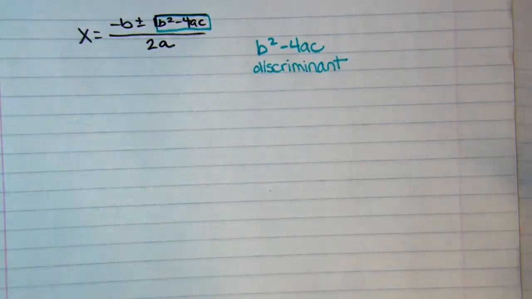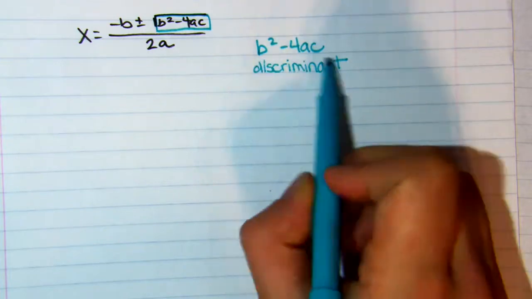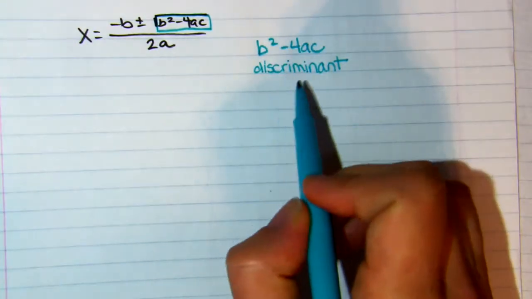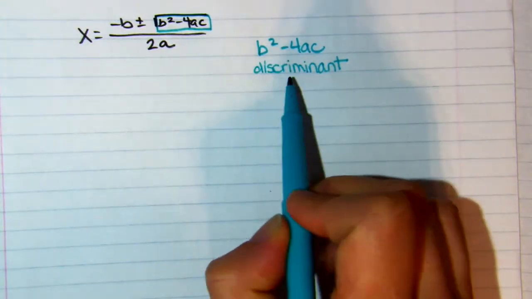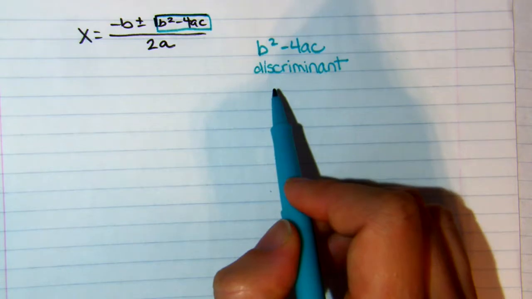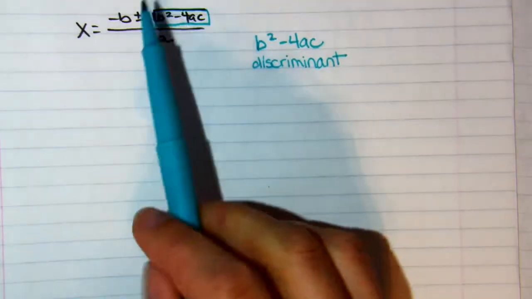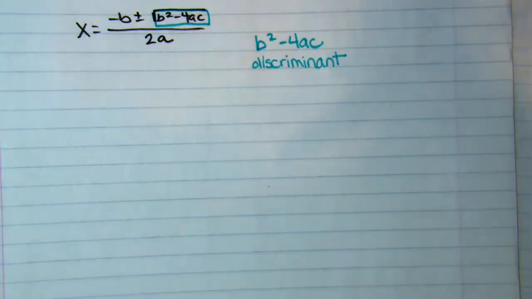So if you are asked to find the discriminant, it's just asking for you to find what b squared minus 4ac is. And the reason we call it the discriminant is because it helps us to decide if we're going to have 2 solutions, 1 solution, or no solutions. So a lot of times you can find that discriminant first. If I had found the discriminant first in our previous example, I would have known there were no real solutions, and that would have saved me a little bit of extra work.